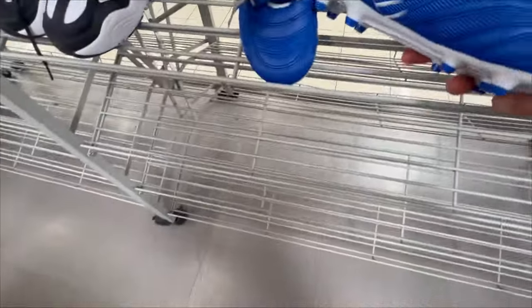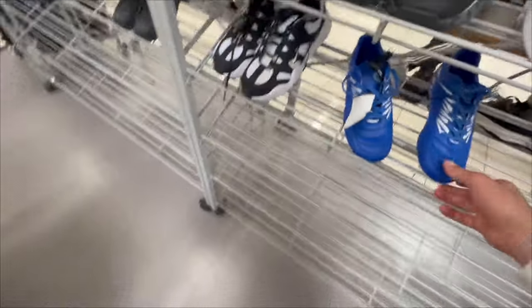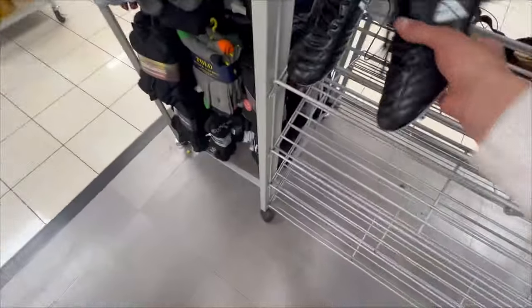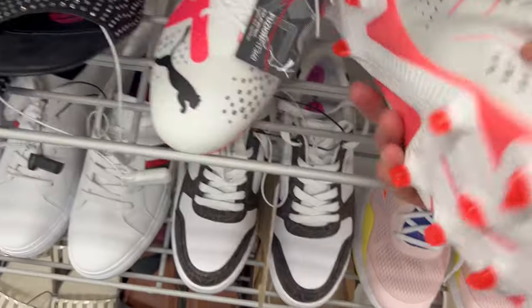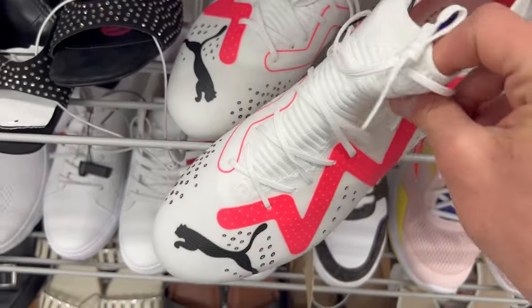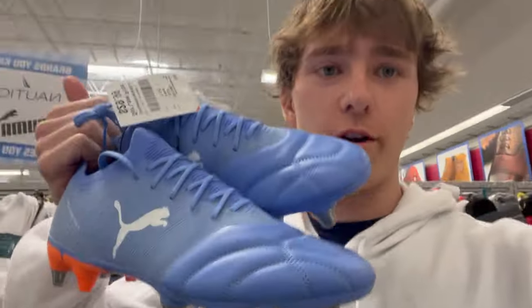We had some more right here — what the heck are those? Oh, the Zaris. Oh maybe some more — those are okay. So they ran out of men's cleats. I found some cool ones but none that fit me, so we're gonna go over to the women's section. There's some of the exact same cleats over here in the women's but way too big — size 11 and a half. I just found out that these are actually rugby cleats and not soccer cleats, and these were by far the best finds, so that kind of sucks.